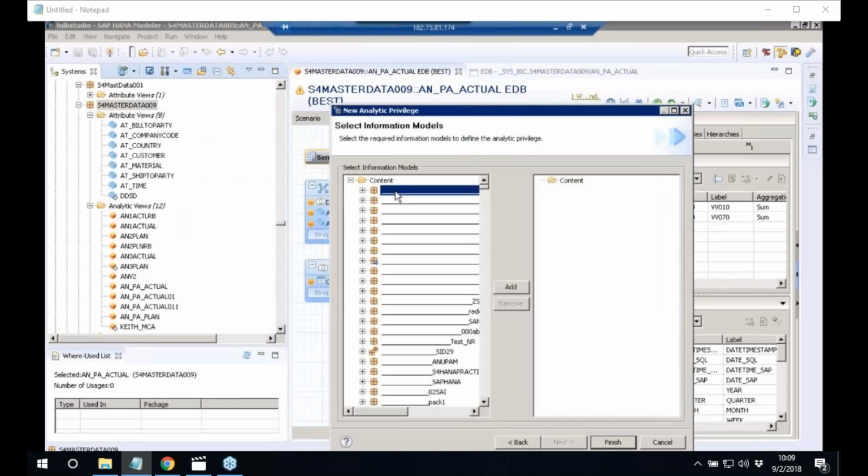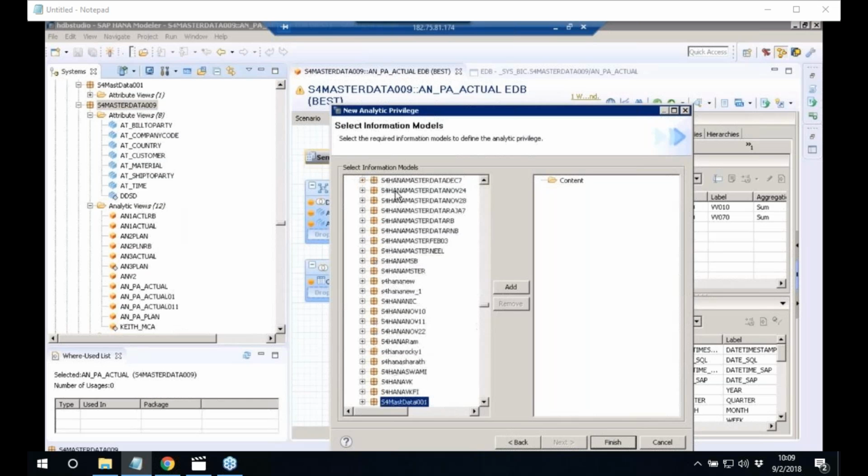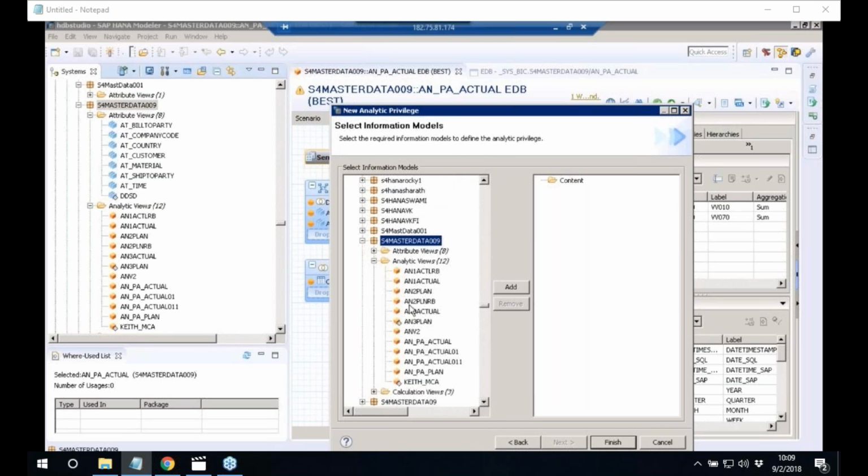Let us go to the package S4 master data 009. Expand this package. Here we can select AN underscore PA underscore actual. Click add. So here you have the analytic view, and click finish.